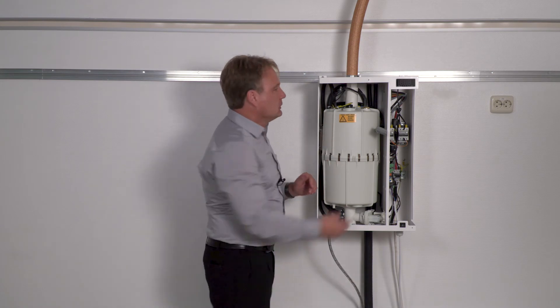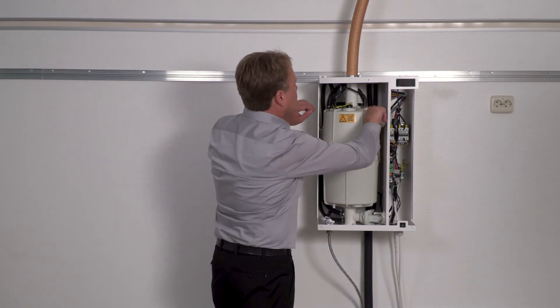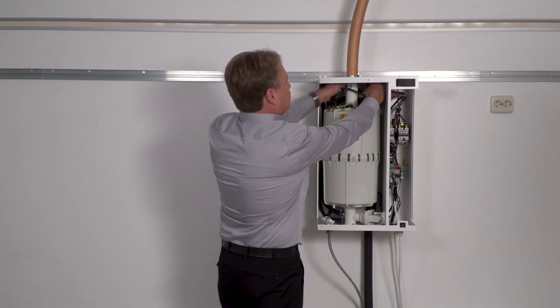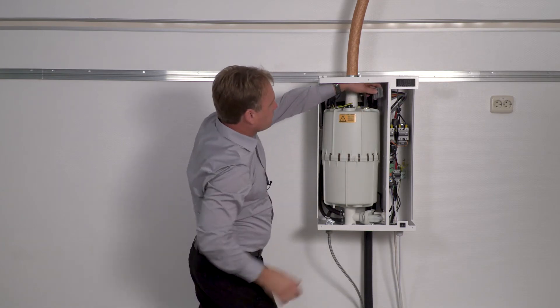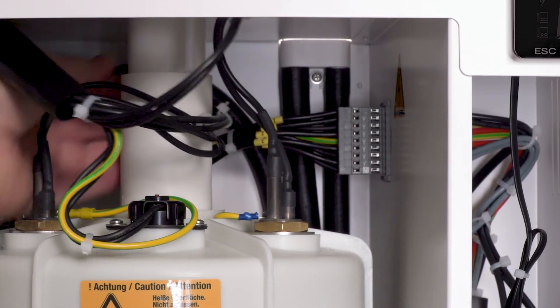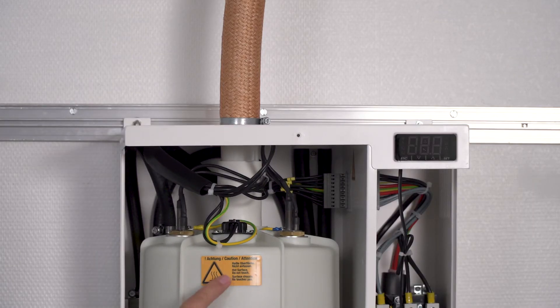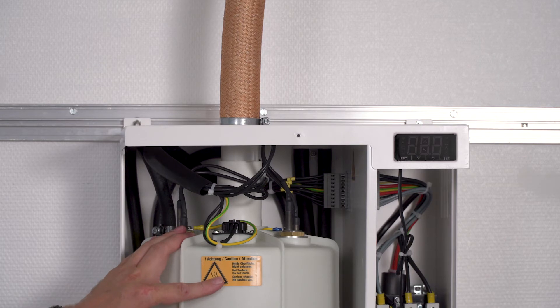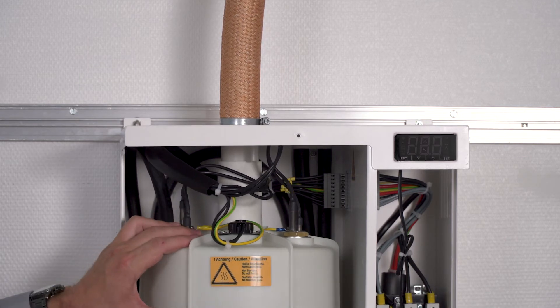All that remains is the electrical wiring of the steam cylinder. And I simply plug this cable clamp into the top of the cylinder. If the sign attention hot surface points to the front, the position of the steam cylinder is correct.